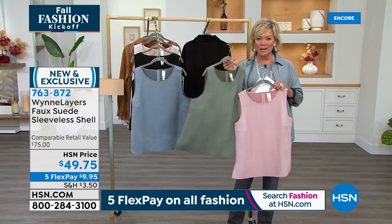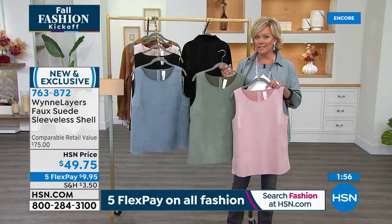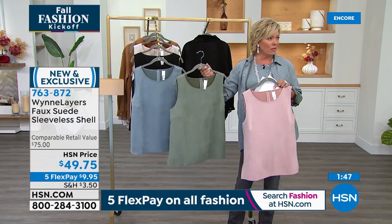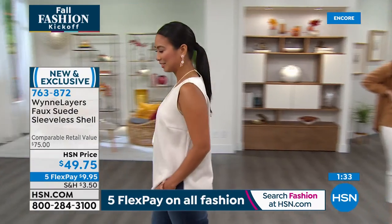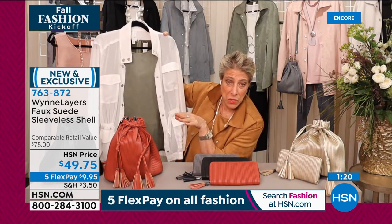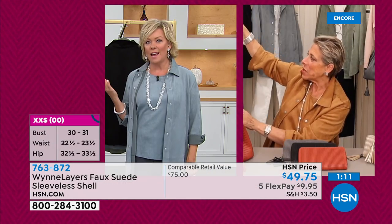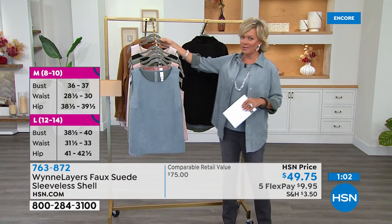All day tomorrow I'm going to be showing you my favorite ways of styling. We love it when you do that because it really helps. What's displayed behind us is a wonderful visual — it helps you see it on yourself. This is a great little standalone piece whether you match it and wear them together or separate. I love how Val has it with just a cute pair of jeans — looks like a million dollars and it's just so easy. Throw this under a blazer, throw it under a jean jacket. I put the sage one on — because I can't help myself — under a chiffon safari jacket, and it looks great.